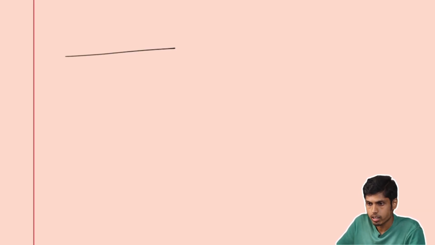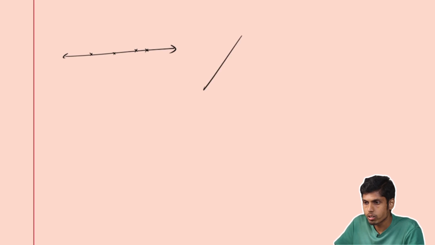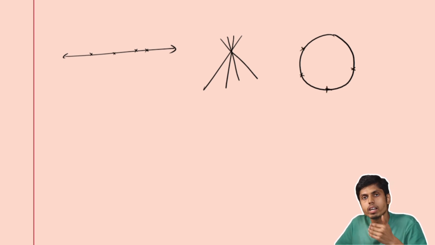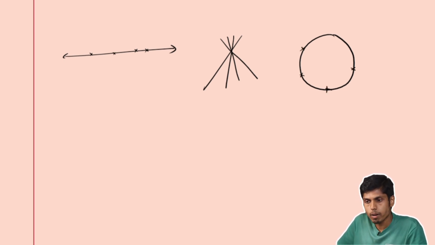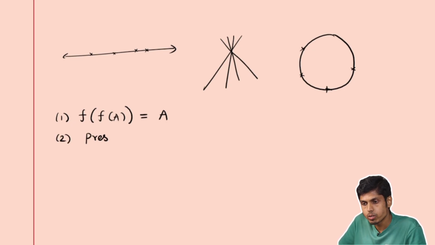Let's get started. We defined cross ratios for 4 points on a line and then for 4 concurrent lines and then for 4 concyclic points. Later on, we defined the involution map. It is a map which, when applied twice to a point or a line, returns back to itself. Also, secondly, it preserves the cross ratio in one of these 3 configurations.